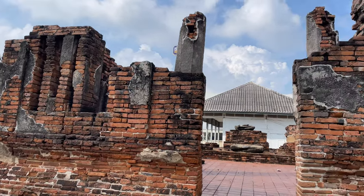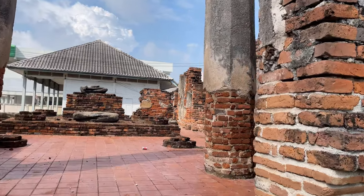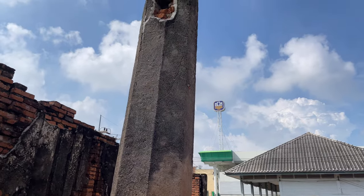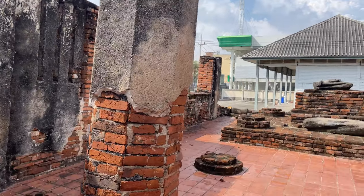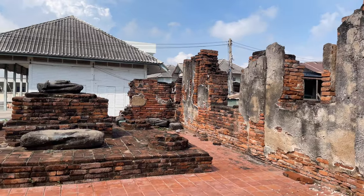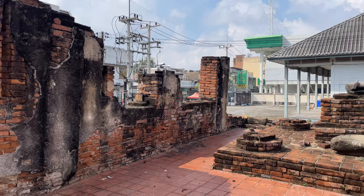This is a small little tiny site — this is Wat Intra. It's just across the railroad tracks from the first temple we looked at. All that's remaining here is this little Weehan. There's a little bit of a mound also, but they haven't excavated this. So they've just left this kind of how you see it, right here amongst all these buildings.